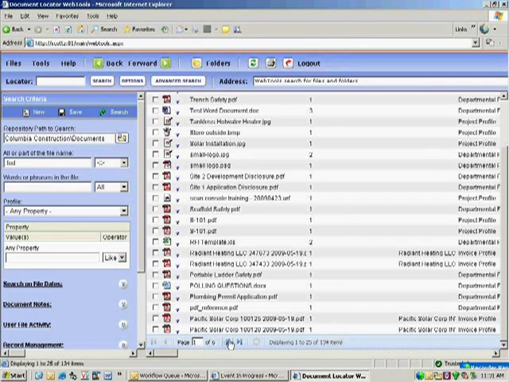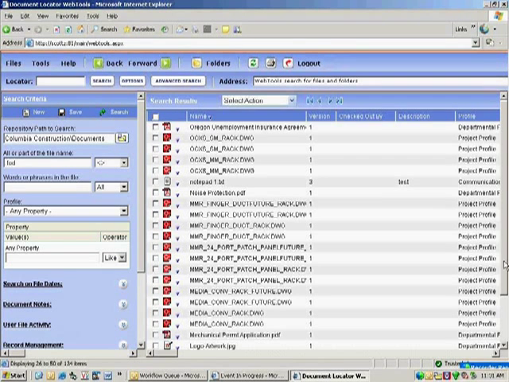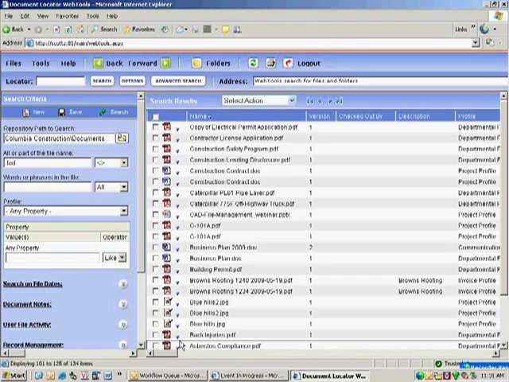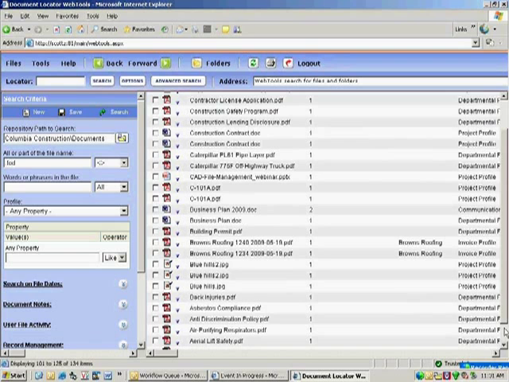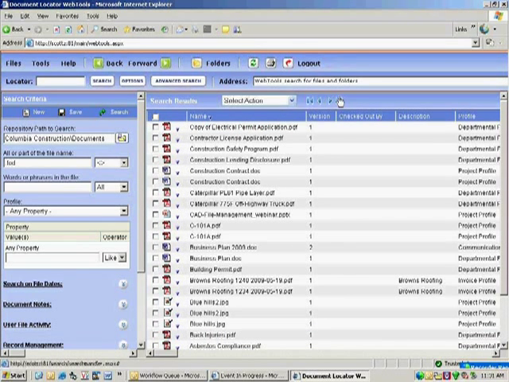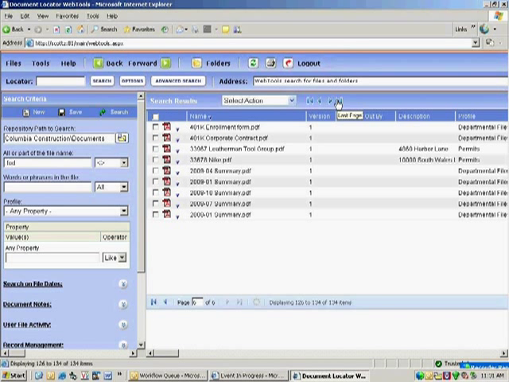I could sit here and go next, and you'll see how it will bring me up to page 2. I could just go, I want to go to page 5 directly, and you can see how it'll directly take us to page 5. Also, in this process, you could say, take me to the very end. So we've got different ways to navigate.